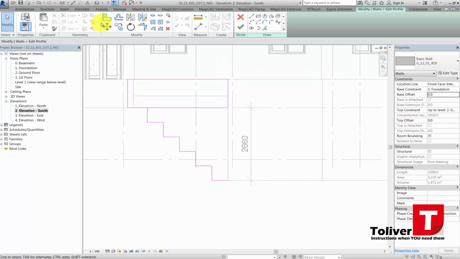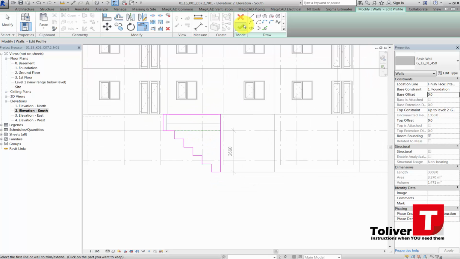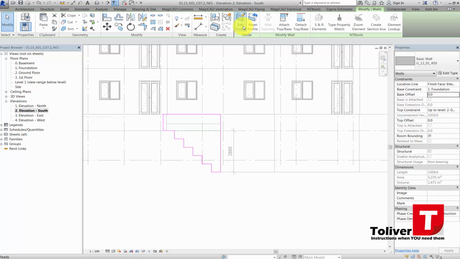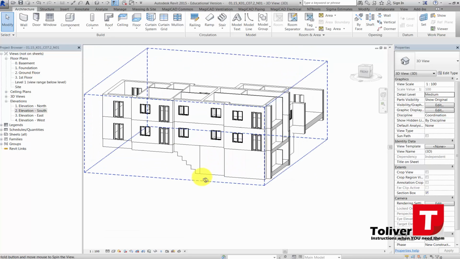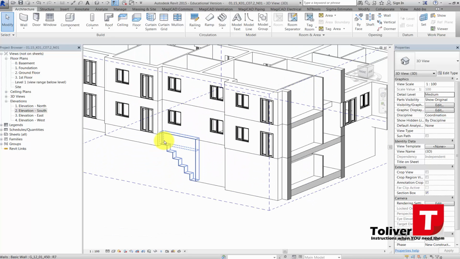Then I'd use trim, or TR, pick that one, and then pick the end like this, and then I press finish edit mode. And once I see it in my 3D model, I now have a foundation that steps down until the basement.